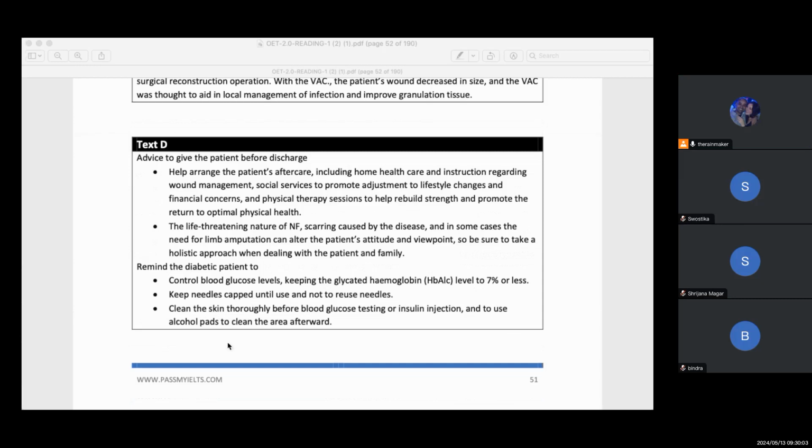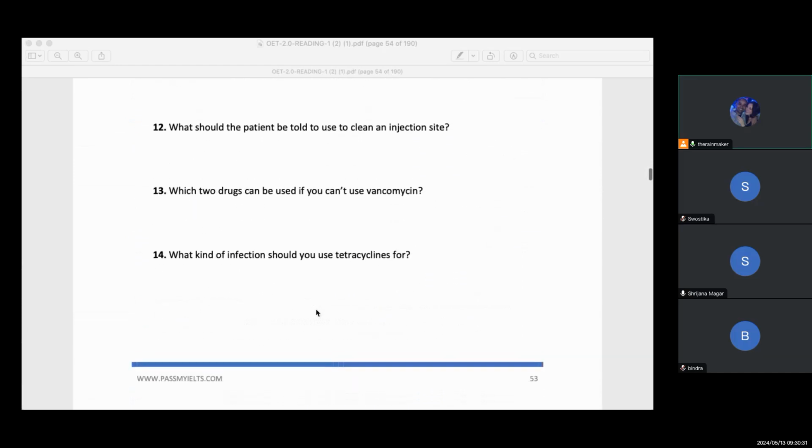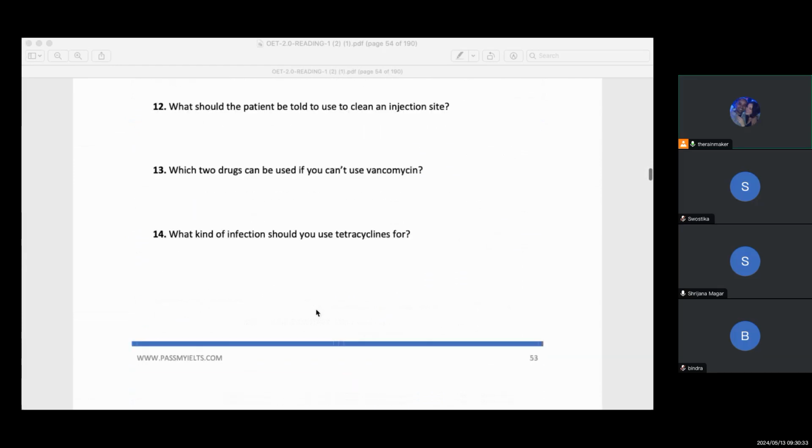What do we clean the injection site with? Basically that is the question. So don't start reading. Yes, alcohol pads. Don't start reading the whole thing. Just search for the word injection because they're not going to use a synonym for injection. Right now, for increase they might say augment, or something else, or fast. But they cannot use a synonym for injection or medical terms. Okay. So after this we have injection site now.